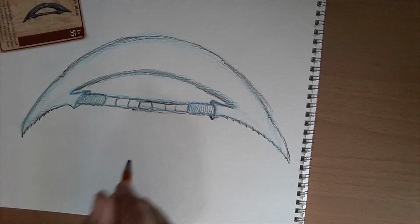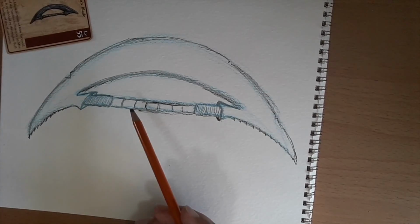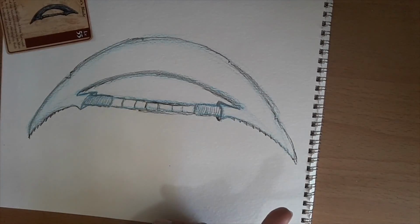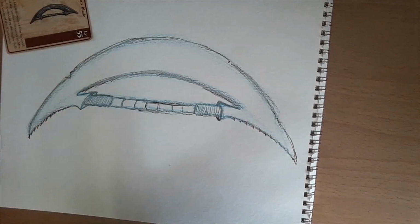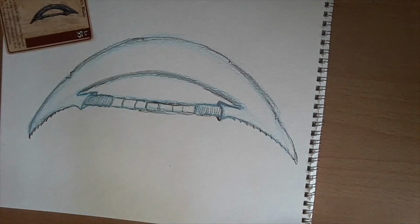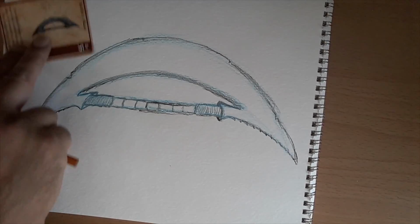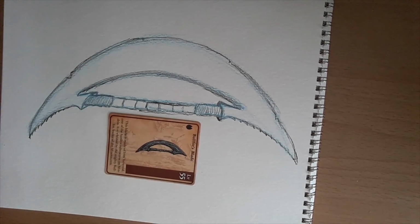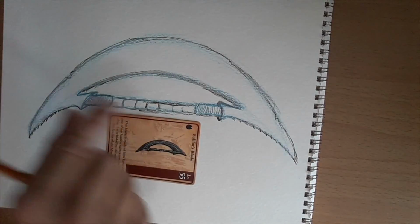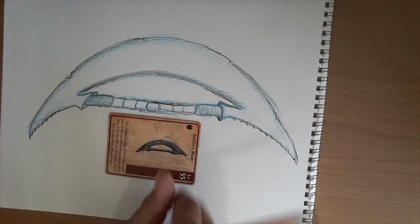Now, the other thing I've done before is I've taken these drawings at this point, made copies, and then worked forward with that copy. So I don't have to change this, or if I have to make a change, I can easily go back to this portion of the drawing, fix it, copy it, and go forward. Or you can scan this into a program. I have the Wacom and the Corel program, where I can go in and clean up a lot of the edges. I can make things a little more symmetrical. I can get more detail in the wood portion of the grain.